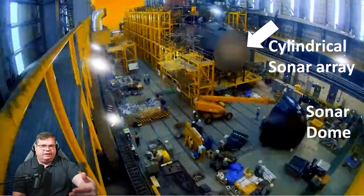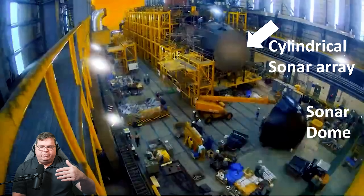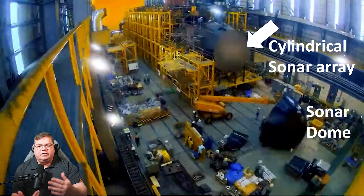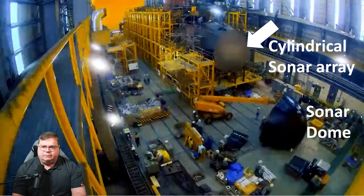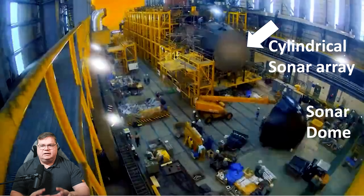Now looking at the bow of the submarine. Just forward of the sail, the crew compartment is already in place. Forward of that is the torpedo room, and in front of that is the cylindrical sonar array in a free-flood area. The sonar array is blurred out in the video, but it appears to be a cylindrical array — it could be conformal, which would be more modern, but a cylindrical array is cheaper and easier to mount and operate. They appear to be building fast with proven technology, which is a wise move. The sonar dome sits on the floor ready to be raised by crane and placed over the bow, protecting the sonar array and torpedo tubes while directing water flow around the submarine.